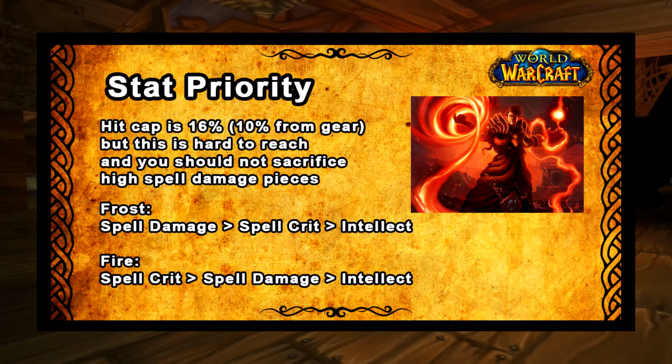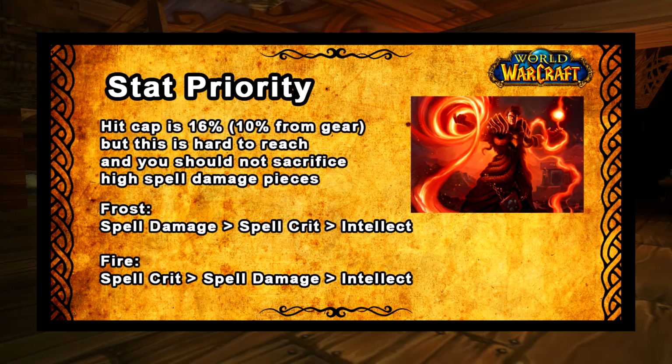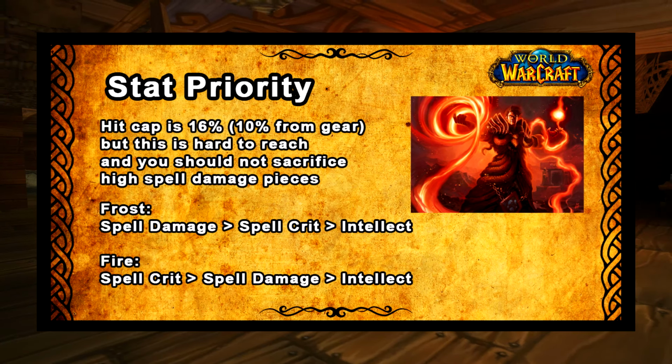What I'd recommend is having both pieces in your bags, equipping them separately and testing the DPS, and coming up with your own conclusion of which piece of gear is actually better to have equipped on your character. But nonetheless, this is the stat priority, not regarding the hit cap.